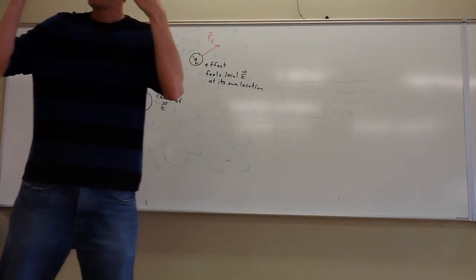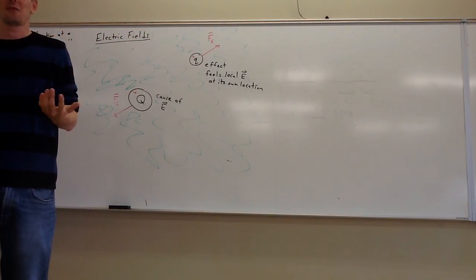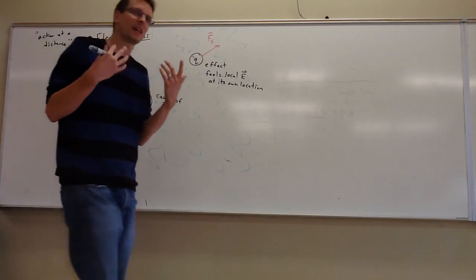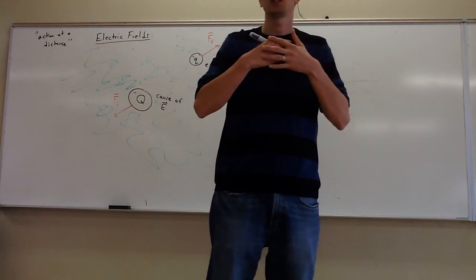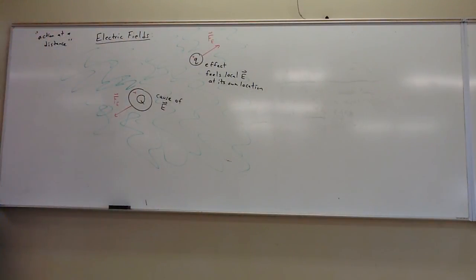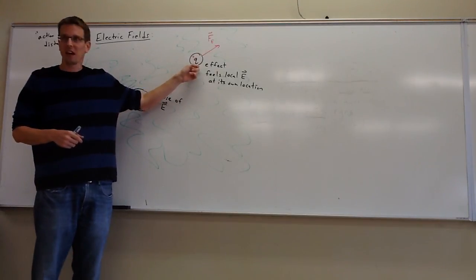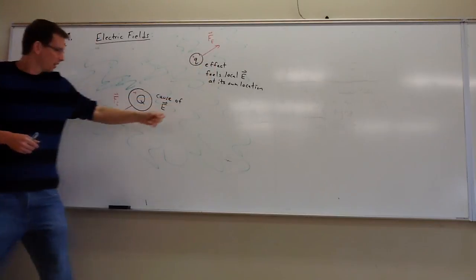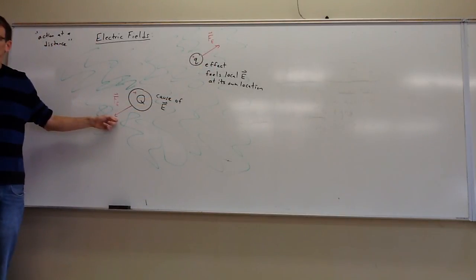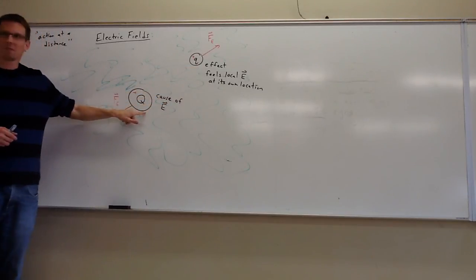So that's just a matter of perspective, okay? If you understand that, you understand the idea of a field, and it's really important to get that basic idea, because otherwise you're going to be lost when you try to tackle some complex problems, okay? So that's the idea of a field. Now, I should mention, if big Q makes a field, and little q feels the effect of that with a force, of course we know that there's also an equal and opposite force, right? So could you say that little q makes its own field and big Q sits in that field? Absolutely.